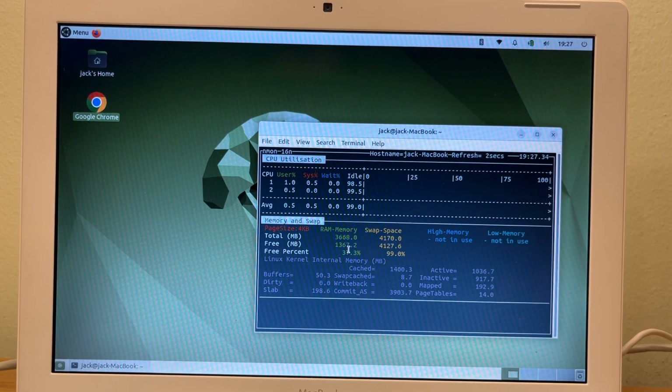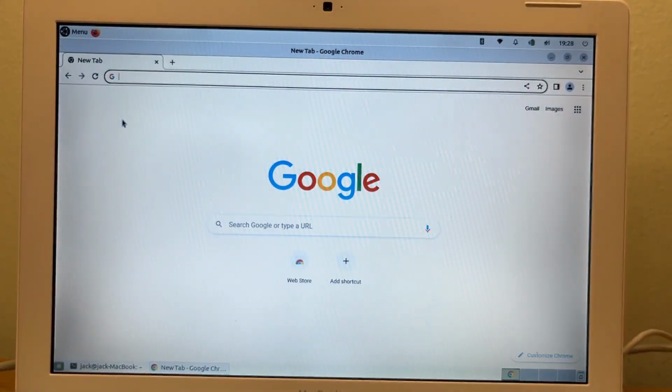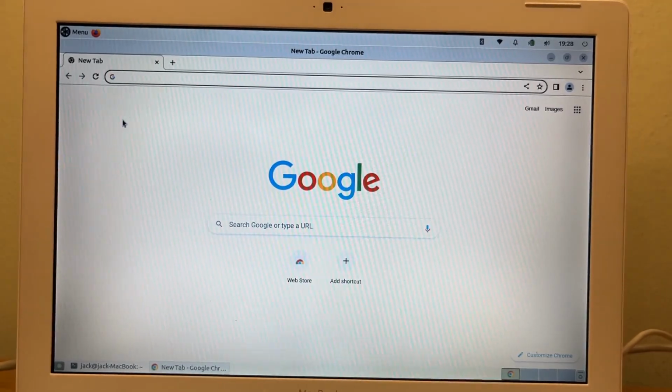Now, I'm going to be honest, I did expect Ubuntu MATE to be a little bit more efficient, because right now it uses 60-ish% of RAM. That's almost over 2 gigabytes in idle. Sure, it's a fully updated operating system, but I think, and the Linux guys will agree, this isn't really that great. I'm going to be honest with you. So even on a MacBook like this, you probably have to go with XFCE if you only have 4 gigabytes of RAM, or with LXDE. Oh well, let's try the same test on Chrome.